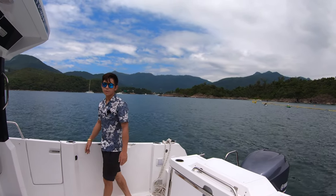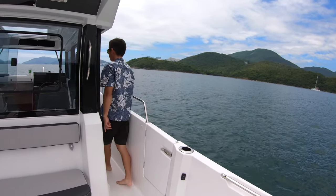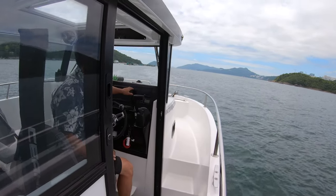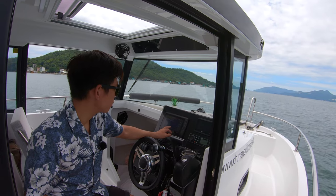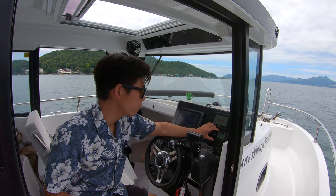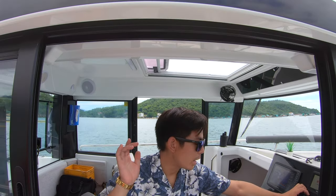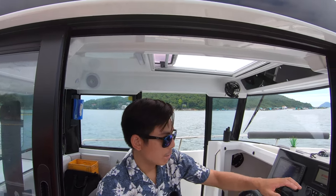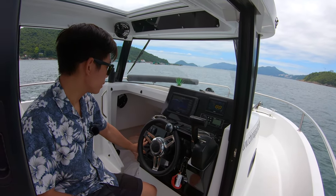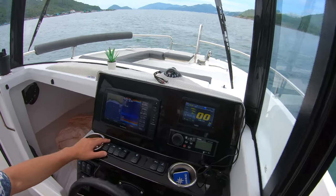Moving towards the pilot house, you can see we've got a starboard-biased walkway, which is wider than the port side. At the helm, we have the Garmin chart plotter with a fish finder. We've got the Yamaha multifunction gauge and the Fusion control panel. We have two speakers in the pilot house on each side. We've got the Yamaha remote control box and the ignition, plus trim tabs, wiper controls with water, and electrical equipment power on.